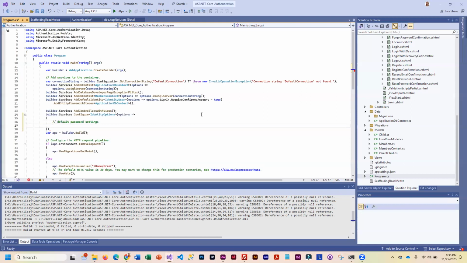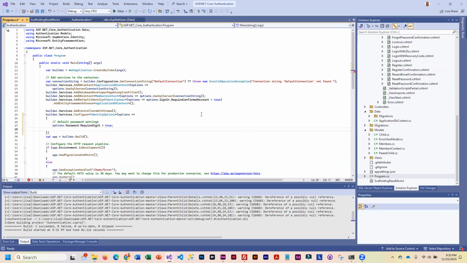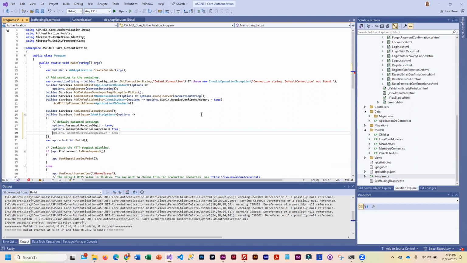Not a good typing day here. Options dot password dot required digit is what we want. Or require, equals true is right. Options dot password dot require lowercase, require uppercase.